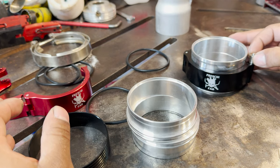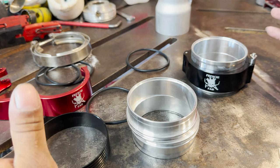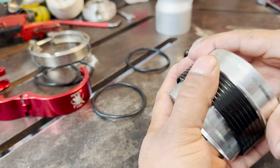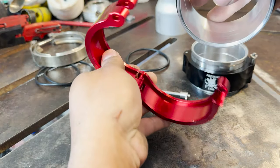So that's love, baby. So yeah, we're gonna be installing these. I'm gonna show you guys what we do to prep everything and get it welded, but let me just put it back for you guys so you can see how easy it is. It's going to be a little hard because I'm trying to do everything by myself and recording at the same time. But it's not difficult.